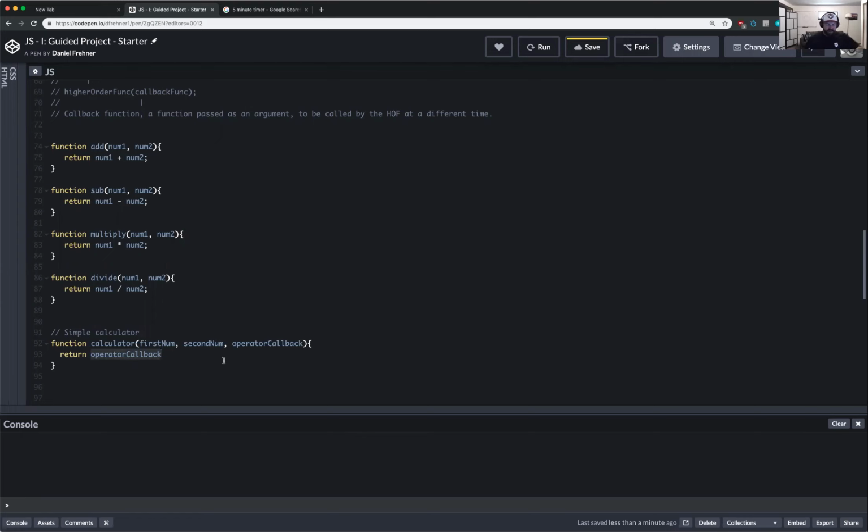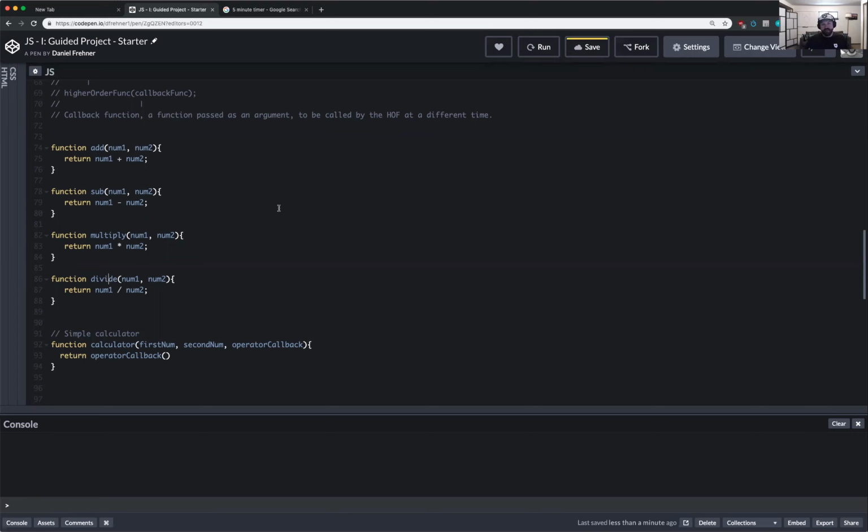Beyond callback, what is this going to be? It's a function, right? How do I call a function? Yep, I'm going to use open and close brackets. And which of these functions is it going to be? First of all, it's going to be any or all of them or none of them.